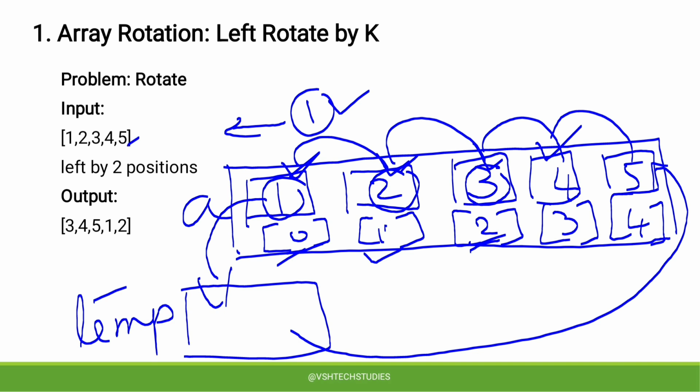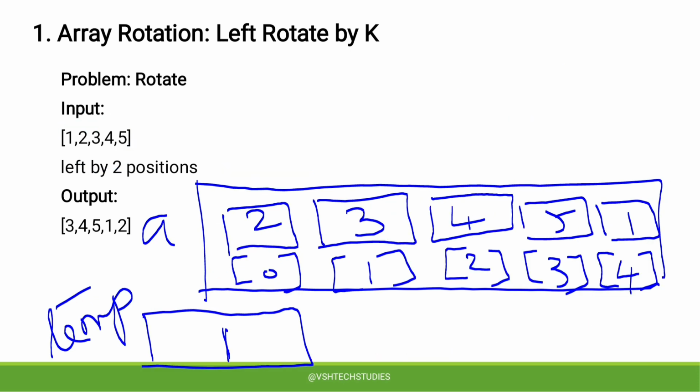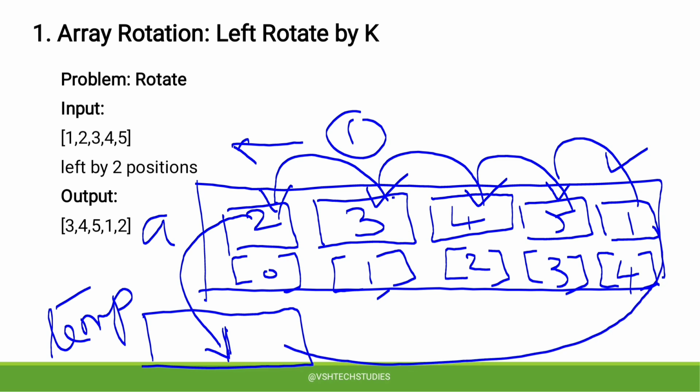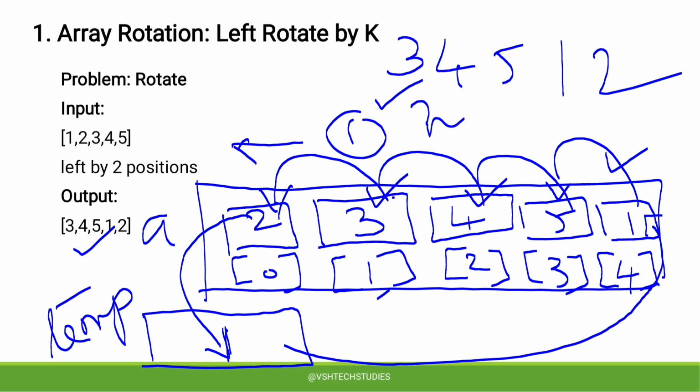So after one rotation, the content of the array's 5 memory locations will be 2, 3, 4, 5, 1, because 1 will have moved to the end and all others are shifted left. This is the status of the array after left rotating one time. Next, if you rotate one more time, 2 is copied into temp, then the A of 1 location content 3 is copied into the first location, then third into second, fourth into third, fifth into fourth, then temp is copied into the last. So after this second rotation, the status of the array will be 3, 4, 5, 1, 2. So this output we will get.